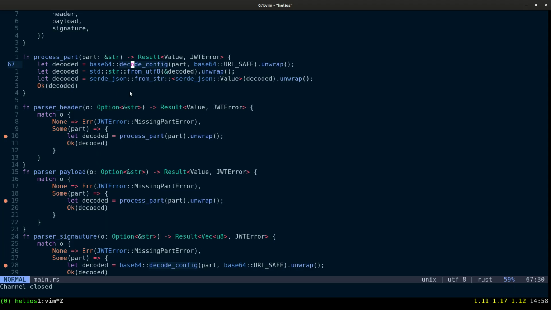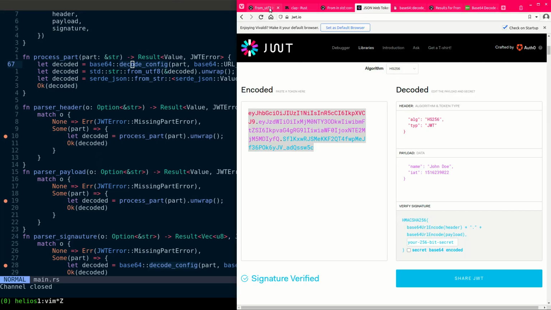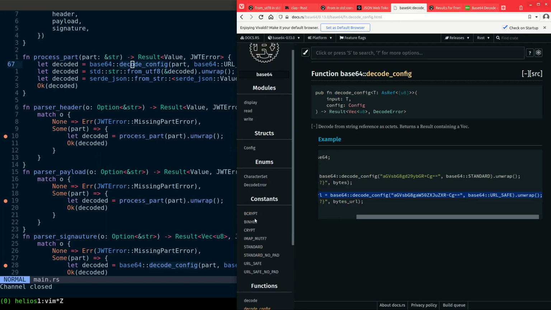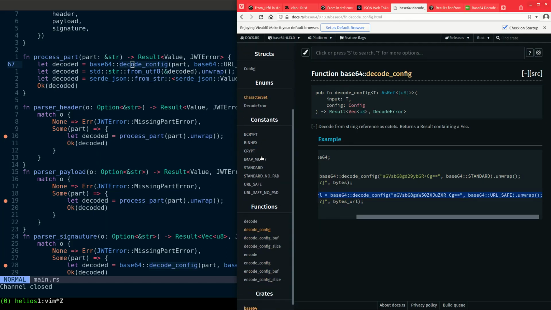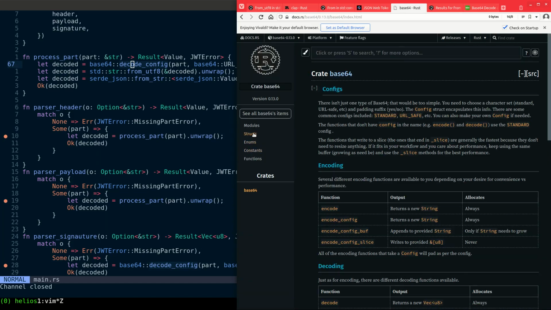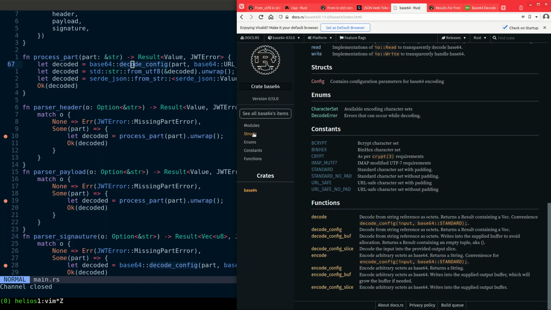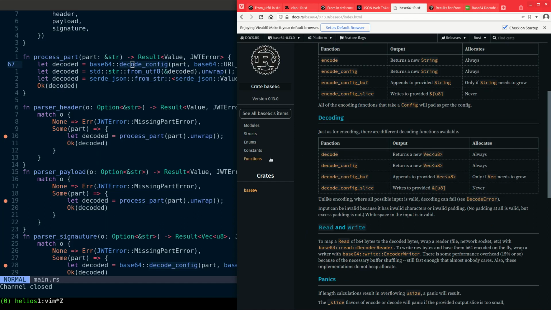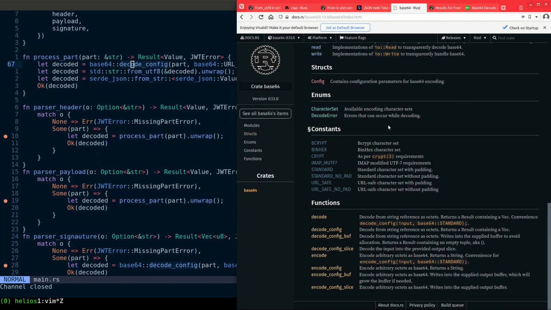Let's take a look at what the respective errors are. We will just go to the standard library quickly and base64. If you want to see what an error struct looks like, I generally go straight to the structs. I go here, base64. I go straight to structs, and oftentimes I get lucky. Structs, bummer. This time I didn't get lucky. It often shows me what the error is in a lot of crates.